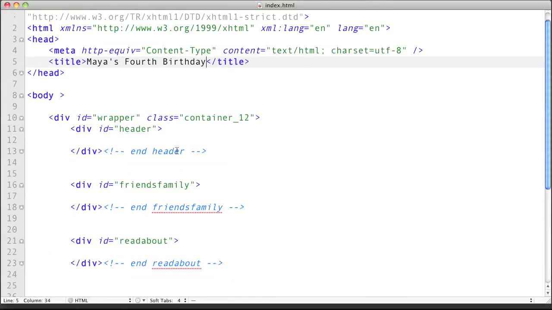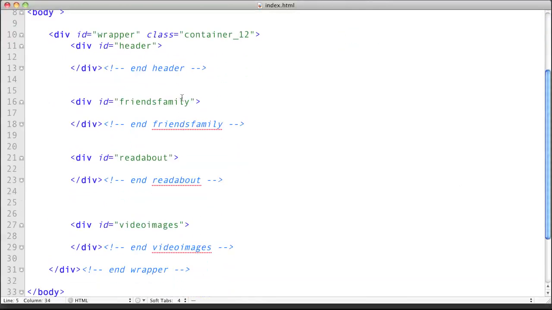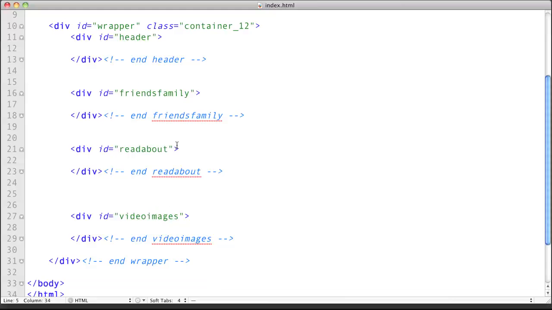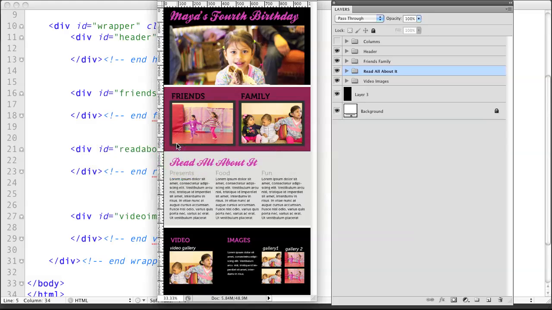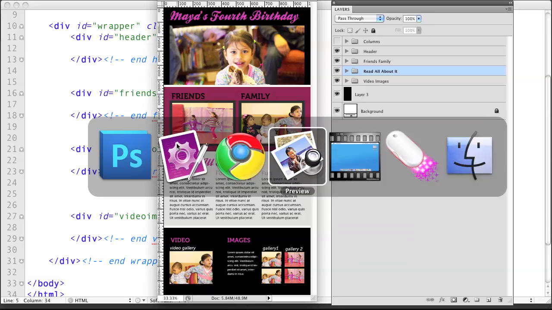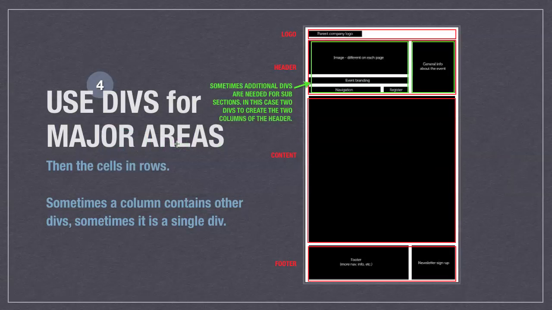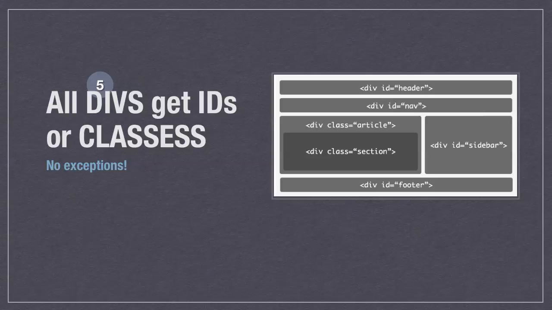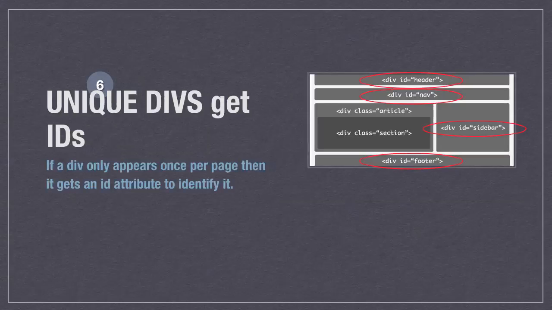Okay, so this is a great start, and what I want you to hopefully get out of this as well is that this is not super hard. It's just sticking with what you're doing and going through it step by step, and remembering that mostly what we're doing is going through with divs. So we have those divs there, and then if we look at our presentation, we might need some other small sections, but the next step in our process is to make sure all of our divs get IDs or classes. So we've done that so far.